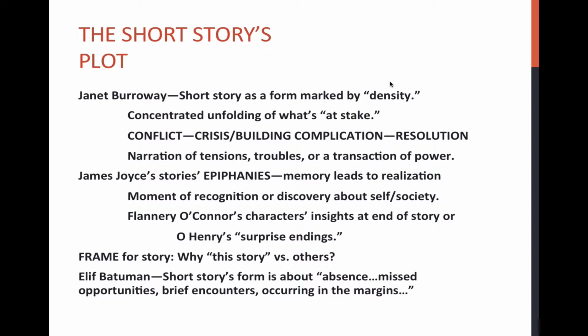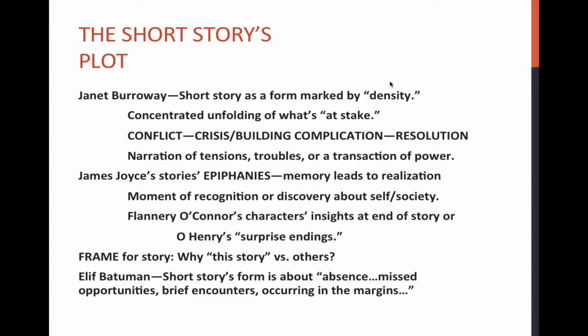or do things remain unresolved perhaps by the story's end? A classic example in the 20th century has been James Joyce, the Irish writer, whose stories in the collection Dubliners had moments of what are called epiphanies, moments where a character had a sudden realization that his or her memory comes together with the moment that the character's in, and there's a sudden realization about life, where a character has a moment of recognition or discovery about him or herself and the society that surrounds the character. These epiphanies have defined a lot of short stories as the 20th century's unfolded.